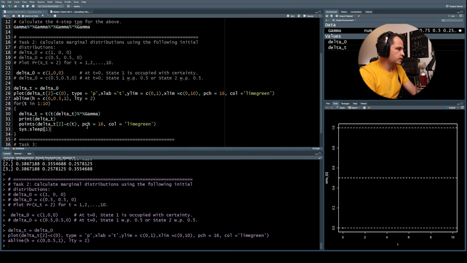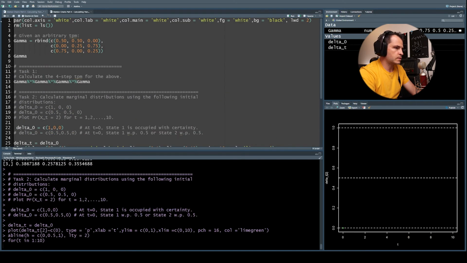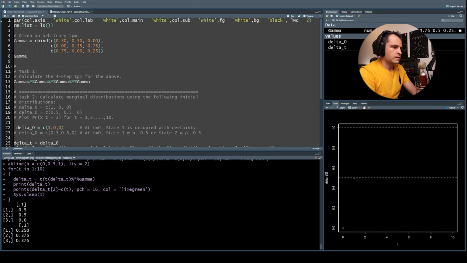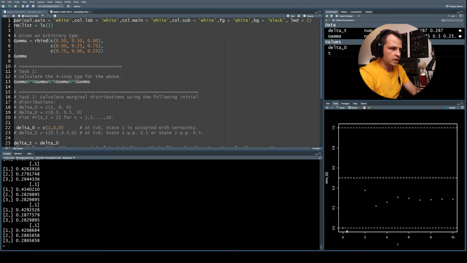So I guess what I want to do now is run the plot and then I'll use the Windows trick to actually pop it up. Okay, so let's run everything. It's adding to our plot, and what do we see? We see how the distribution changes over time, or I guess that probability. So let's see if that probability makes sense.